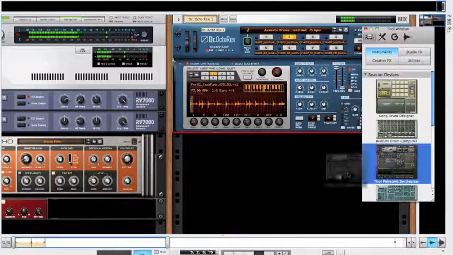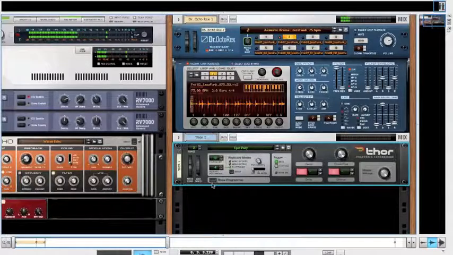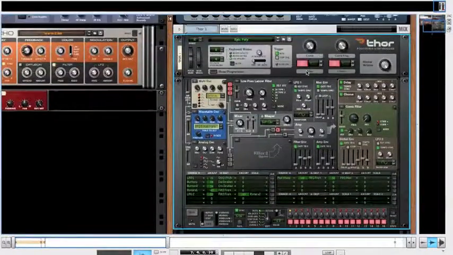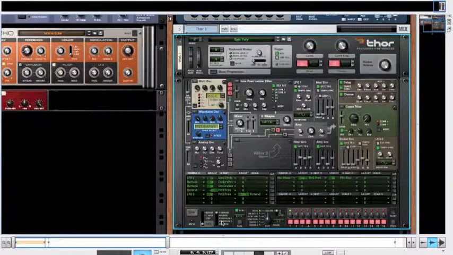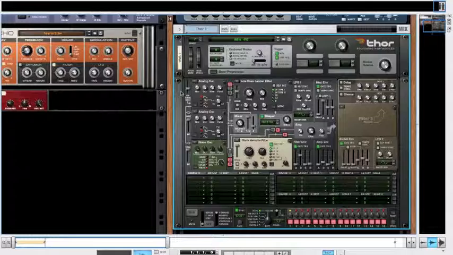Next I'm actually going to bring in a Thor polysonic synthesizer. And the patch that I chose is under signature patches, Pascal Gabriel, 8-bit. All right.